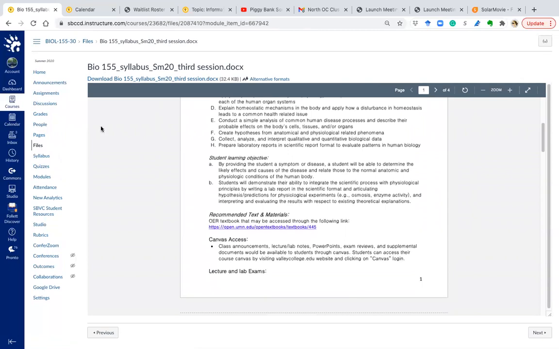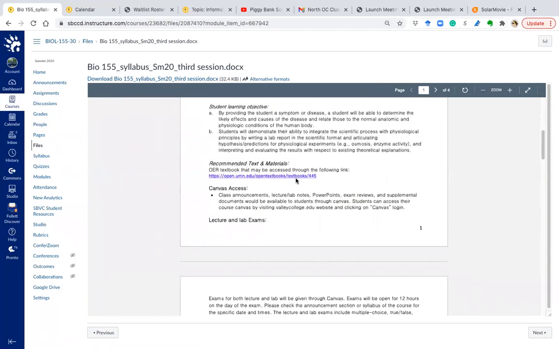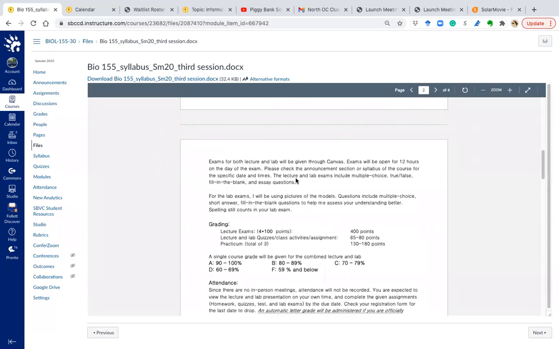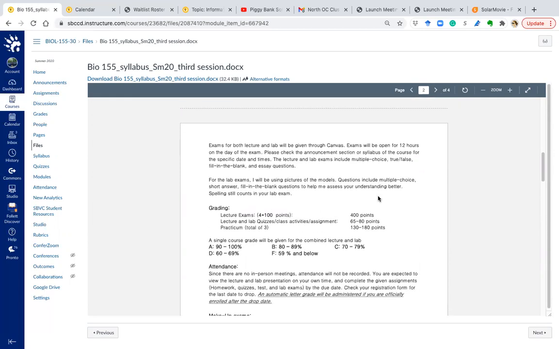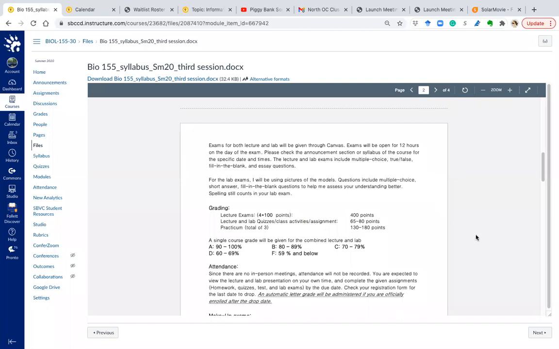So okay, I don't know what happened here, but where you would be, there would be your syllabus here, and the syllabus will have all of your information for what is the expectation for the class, what are your student learning outcomes, what content are we covering, how many exams you have, etc. And I will update this to make sure that this corresponds to your actual class. I really don't know how this ended up here. This doesn't make sense to me.